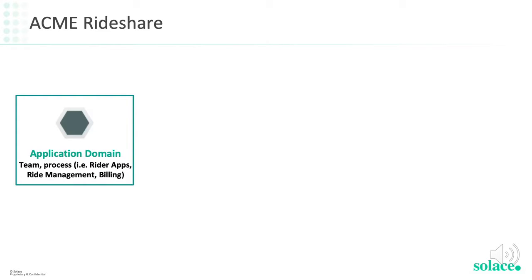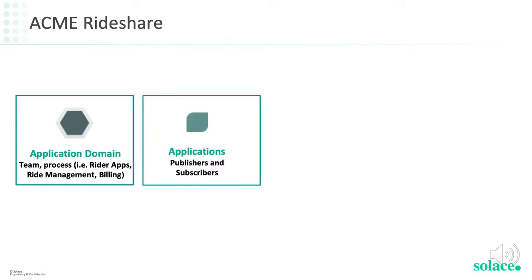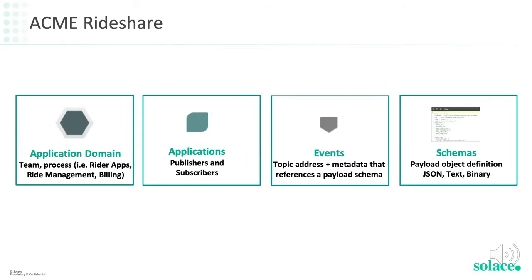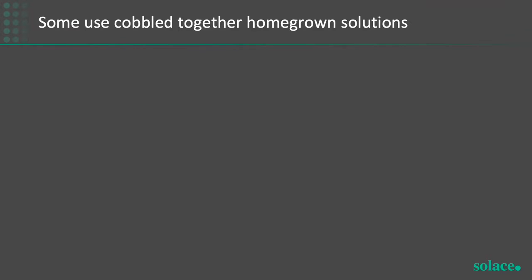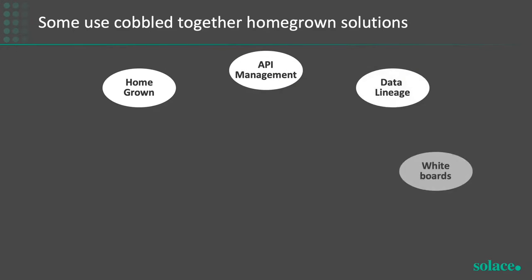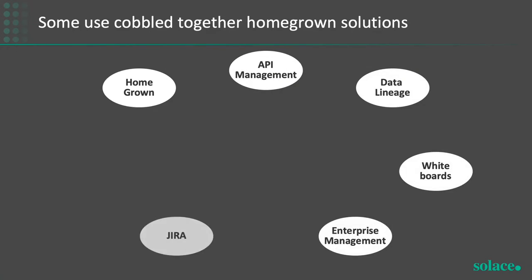for Acme Rideshare. As part of this, you need to decide and choreograph the relationships between the various apps required for the rideshare service, the events they must publish or subscribe to, and the payload schema of those events. The team might lay out the architecture in some large documents, or PowerPoint or Visio diagrams. Another team might be responsible for knowing all the events that get shared between the applications, which they capture in Excel spreadsheets, and the payload schema of these events might be in some source control repository.